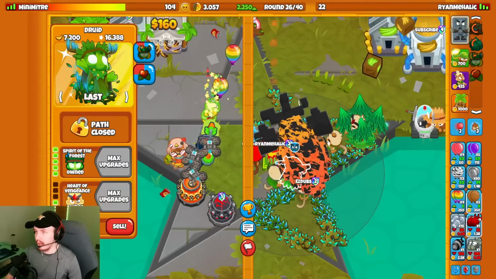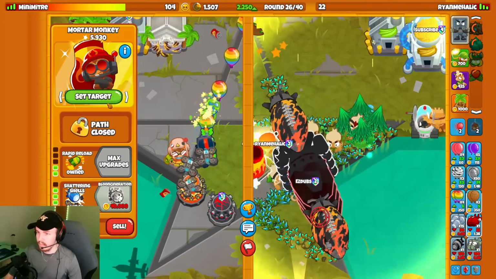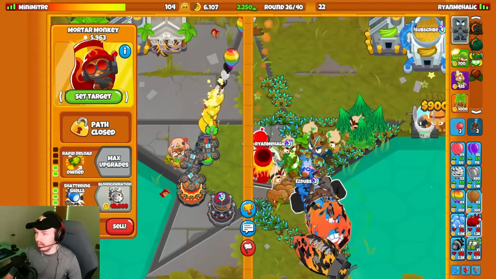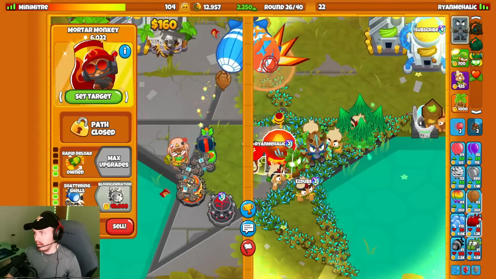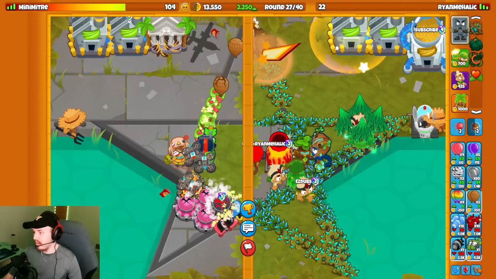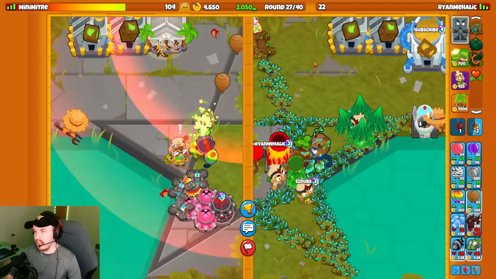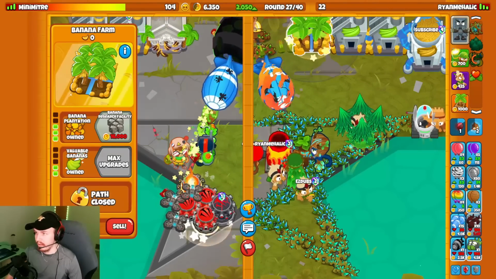We'll just go Spear of the Forest. I don't know if it's fortified or not. I can't tell. Tower boost with shattering. Yeah, we're good. I don't think it was fortified. That's so frustrating. Okay, let's send them a fortified ZOMG now. This is gonna have a lot of HP. It's gonna be kind of difficult for them to defend.